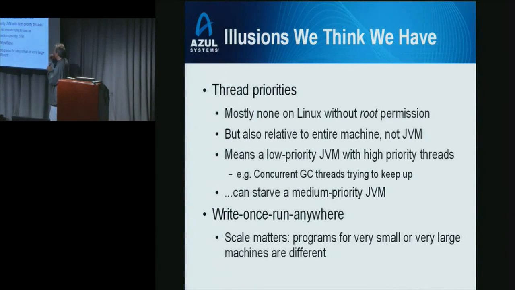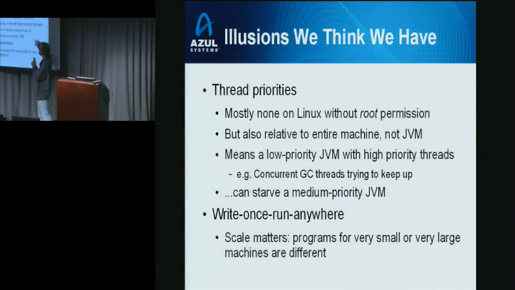Linux has, for instance, thread priorities, but you can't raise your priority without being root, and everyone starts at the default of max, which means that you can't lift your priority without being root. Well, that means if you want to have a concurrent GC, which wants to provide sort of hard real-time guarantees on your GC performance, that needs cycles. And if you have a lot of running mutator threads, they're competing with those GC threads because everyone's at the same priority. Unless you lift the priority of the GC threads above the mutator threads, but that means you have to run as root, and that's an ops guy's nightmare. Every JVM runs as root in order to get priorities. Okay, so bad news.